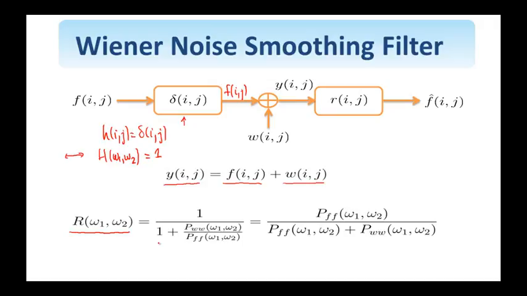So this is exactly the point I was making earlier on when we talked about enhancement. We have again the signal plus noise problem here, and when we talked about enhancement, we would argue that a low-pass type of filter would remove some of the noise, and then we would try different shapes of the filter and different extents for a given shape, and visually evaluate the results and pick the one that would just be more suitable for our purposes. Instead, here we have a specific objective, which is the minimization of the mean squared estimation error, and this objective gives rise to this expression for the Wiener noise smoothing filter.